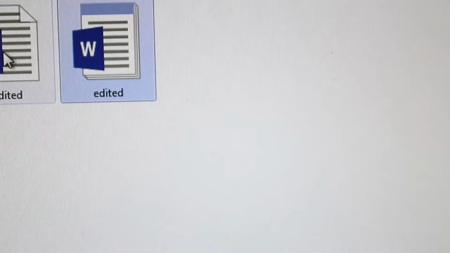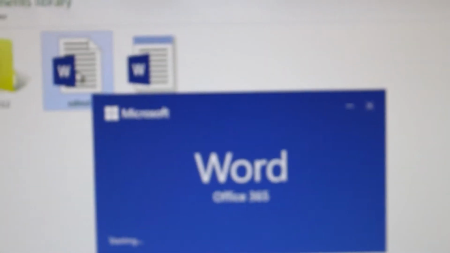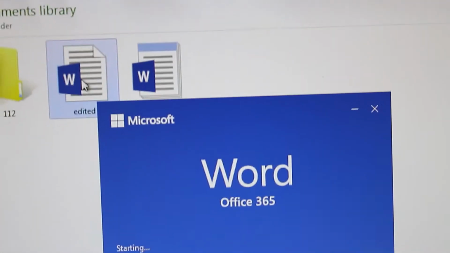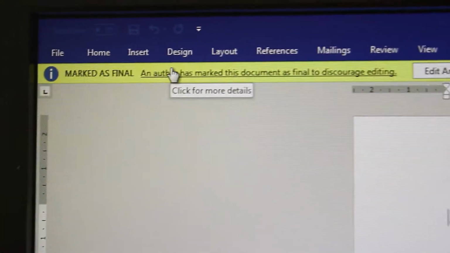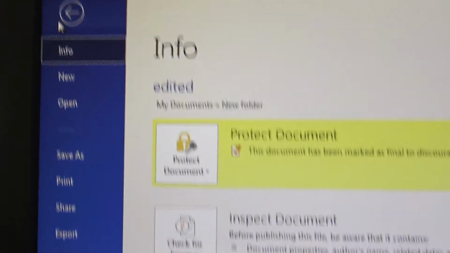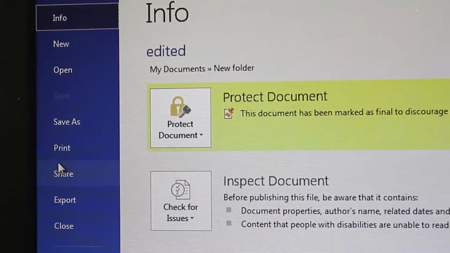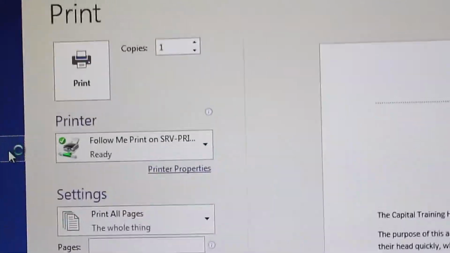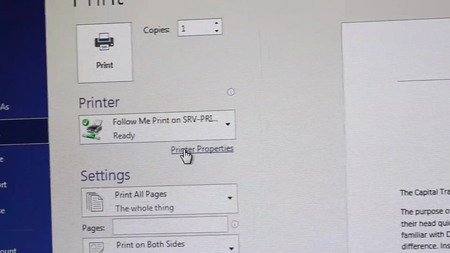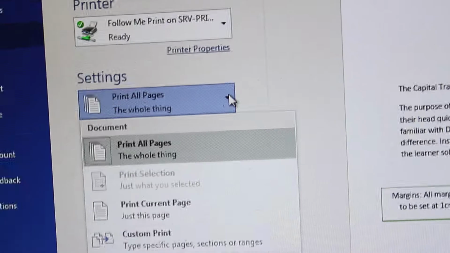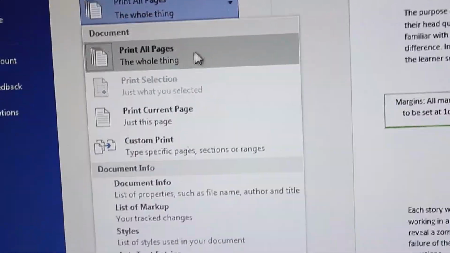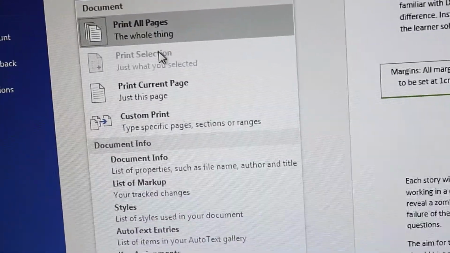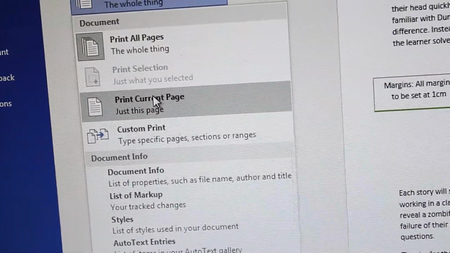Now, a big part of what we're going to be doing is printing. Printing is quite easy. No doubt we will have printed some files off in the past. We go File, we go Print, and it's here that we can do a whole bunch of stuff, okay? We can print just all of the pages, this current page.